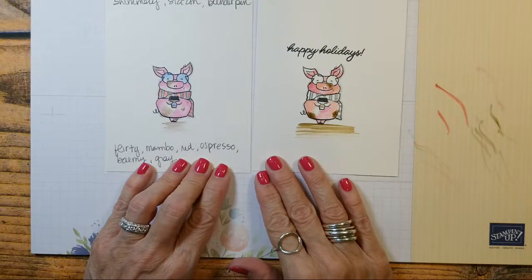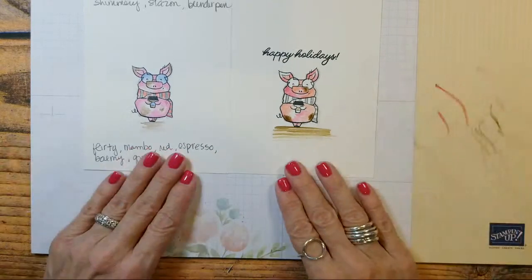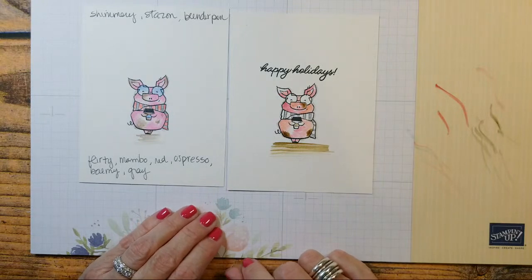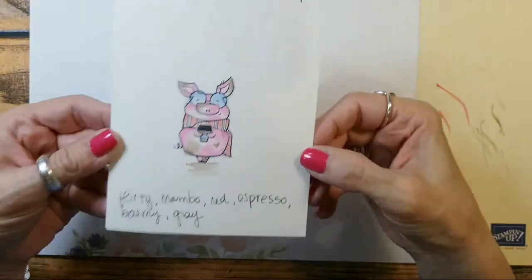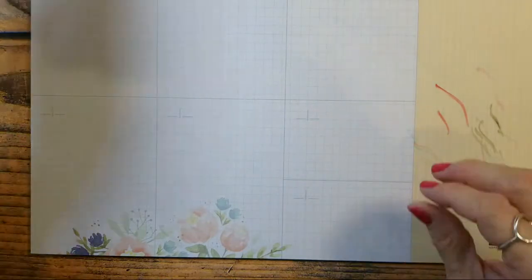All right. And then these are the colors. So, you know, there's that little piggy wiggy. But they are so adorable. But look how pink he looks. Doesn't it look almost like Neapolitan ice cream? Do they even make Neapolitan ice cream anymore? I don't even know.